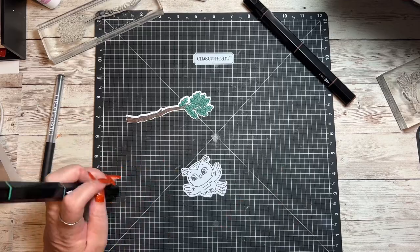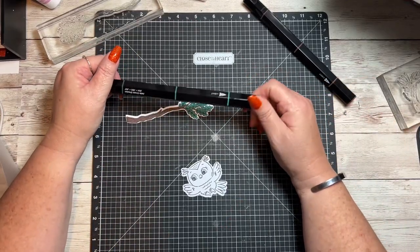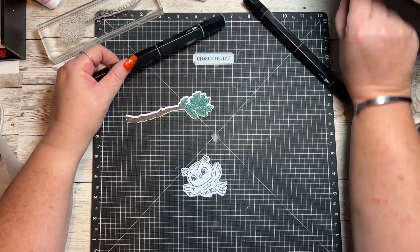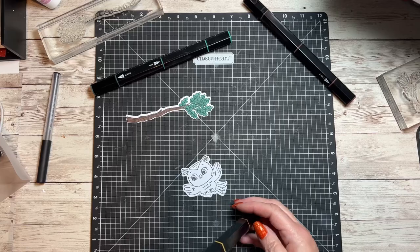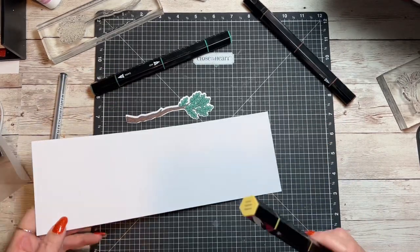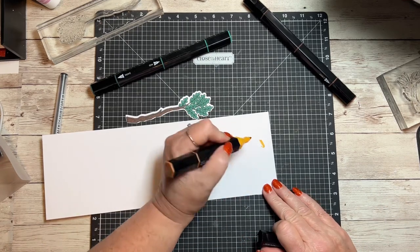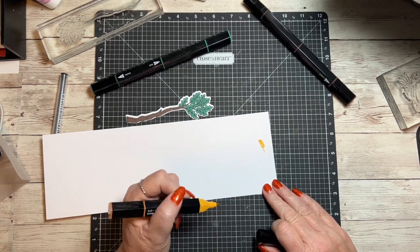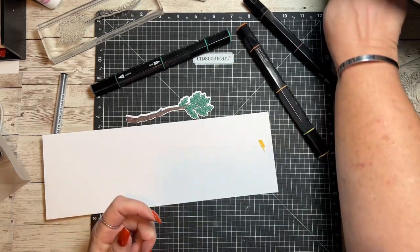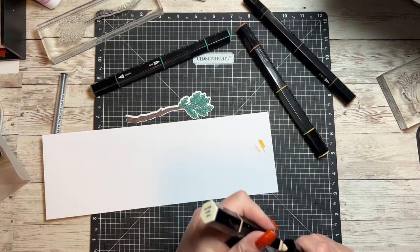Now we get to do the owl, and I'm gonna grab, what colors do we wanna do our owl in? I don't want to do a gold yellow, do I? Let's grab a piece of scrap paper. Is that a good color for an owl? I don't know. No, that's too peachy.